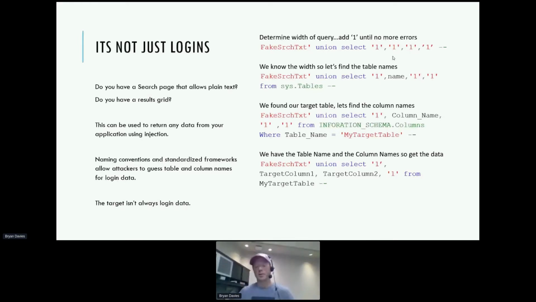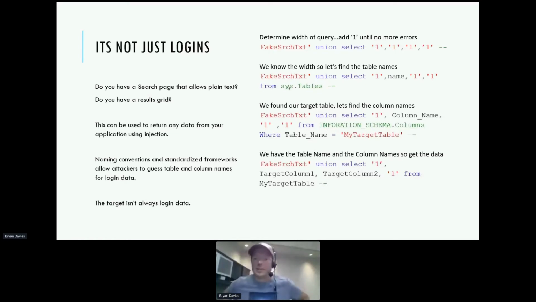And now I kind of know by using this union query that I'm injecting into a search string, I kind of figure out the width of my grid, my search results. And now I can do stuff like this, where I can include a search for the table names. And I mean, you don't just have to do sys tables, you can do the information schema. And the reason this tends to work is because most applications have database owner. So I can see anything in the database. And so I might not have the sys table. I believe you need sysadmin to run, but you should still be able to get the list of the tables if you use the information schema if you're database owner.